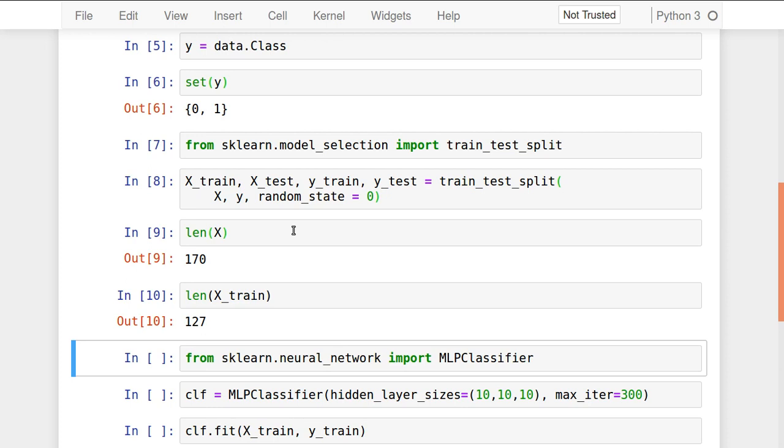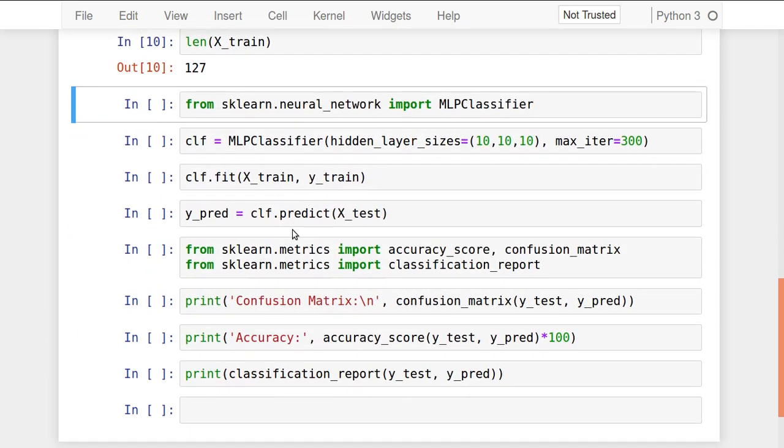Pre-processing and data operations are done over here, and now we are going to apply the neural network. Let's see how to apply that. In sklearn's neural network sub-package, we have the multi-layer perceptron classifier, MLPClassifier. That MLPClassifier uses the architecture of an artificial neural network. With the help of that, the classifier of ANN is created.